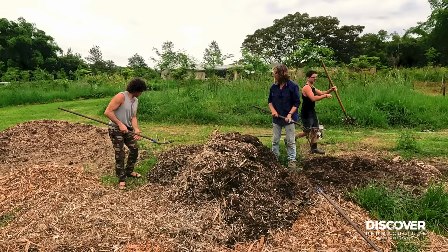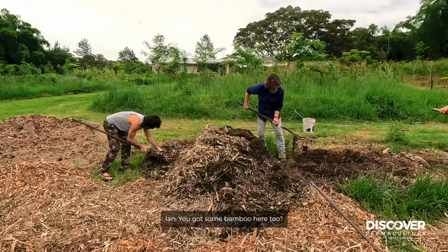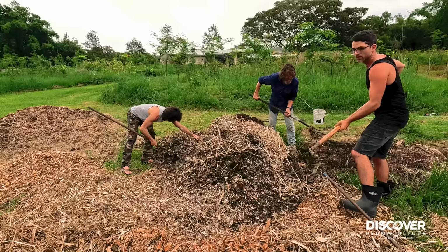You got some bamboo here? Yeah, that's kind of stringy, that bamboo, but we'll take a risk on it. You've got to have a large surface area on the materials that are slow to break down, like carbon. Otherwise, they won't fully break down.